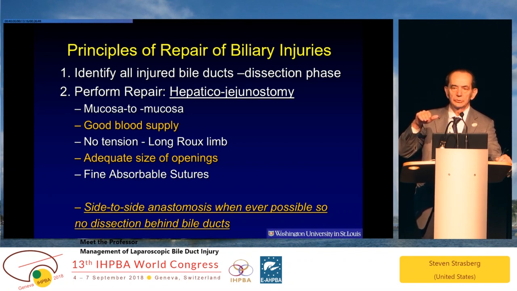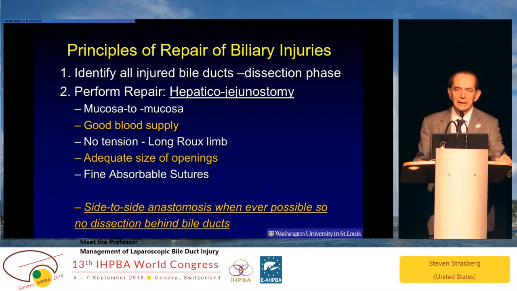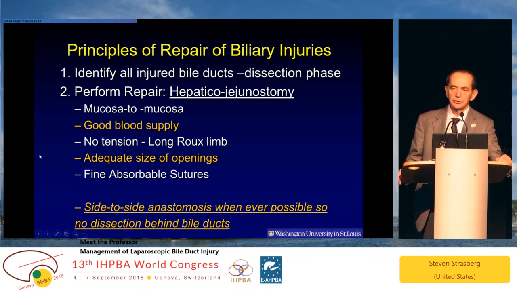And then what you do is you can see the hilar plate, which is a fibrous tissue on top of the left hepatic duct, coming around the left hepatic duct. And you can pull it down and pull it into the field. And then find the left hepatic duct, because most of the time you will have a stent in the left hepatic duct for the PTC, and then you can open it. And so you need to identify all injured bile ducts. Sometimes the right hepatic duct is injured separately, and then once you find the left hepatic duct, you can go across in the same coronal plane as we described 20 years ago and find the right hepatic duct.